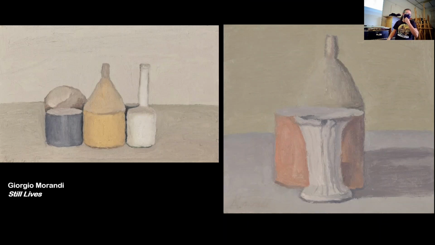This one by Giorgio Morandi. These are some pieces that he did. He's got a ton of these that are just little, simple still lifes of different objects that he would grab around his house and set up, and he would paint them only in tones. But again, the amazing thing is, when you have a tone just by itself, and you have no other colors to compare it to, it just looks gray.